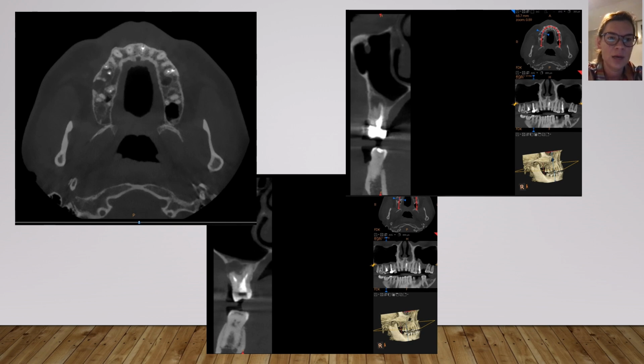As you could see, when we are at the level of the first molar, the buccal plate is totally missing. So if I remove this tooth without any alveolar socket preservation, at the end of the healing process there will not be any bone in the vertical dimension and in the horizontal dimension as well, at the level of the 6. So that's why in that case it is very important to make a socket preservation, and because it is a chronic inflammation, so it is not in the acute phase, after I remove the granulation tissues, I'm able to use some bone substitution material to preserve the width and the height of the alveolar socket.